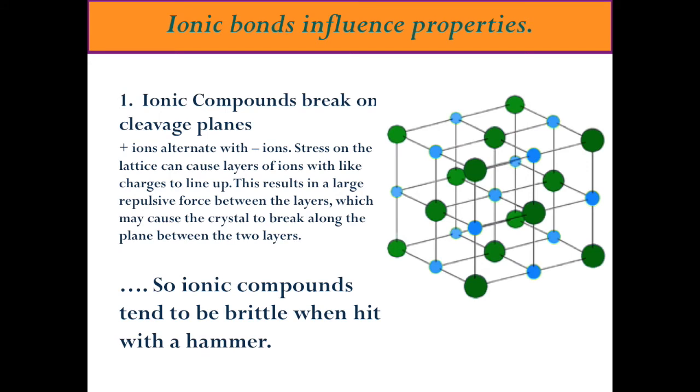And ionic bonds influence the properties of the compound. For example, when you physically hit them, they tend to break, and they break on special planes of fracture, planes called cleavage planes. For example, this large green atom might represent a negatively charged particle. This might represent a positively charged particle. Notice the negative atom is surrounded by positive blue charges, so it's very strong.